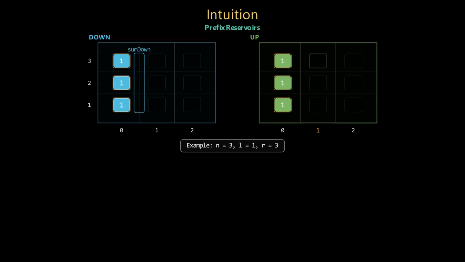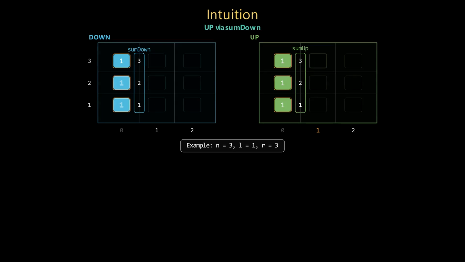To eliminate this bottleneck, we build a scanning reservoir before we even make our moves. By pre-calculating a running prefix sum from the bottom row up to the top row, our reservoir records the cumulative total of paths available at or below any given height. Instead of running a slow loop to add up individual blocks, we can now look up our answers instantly in a single glance.